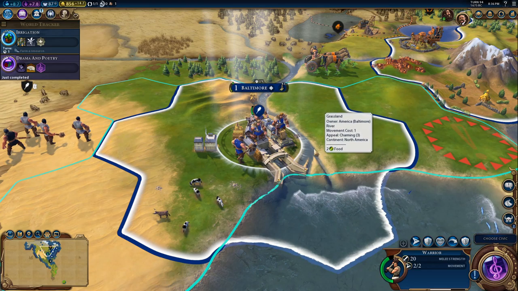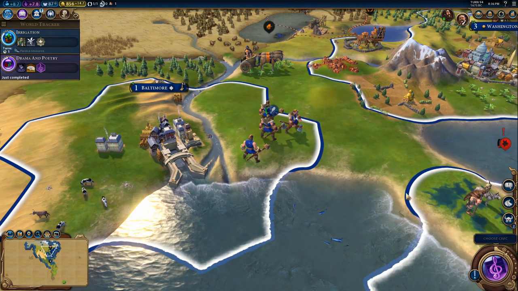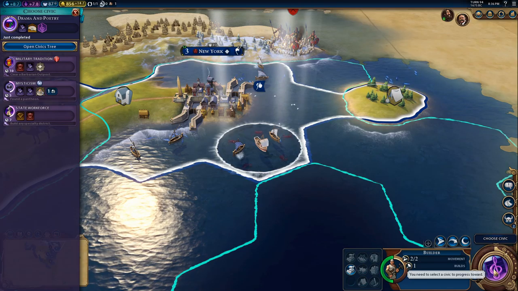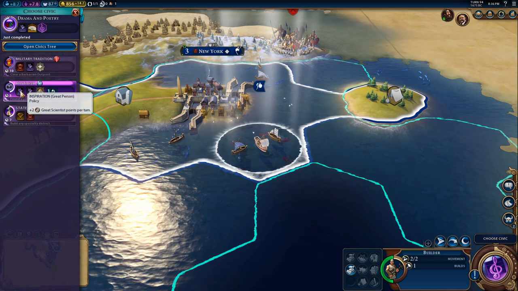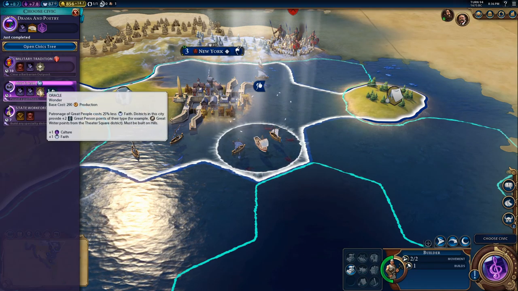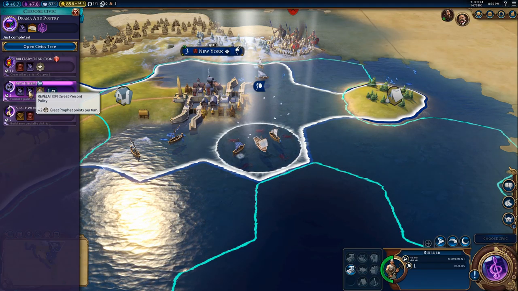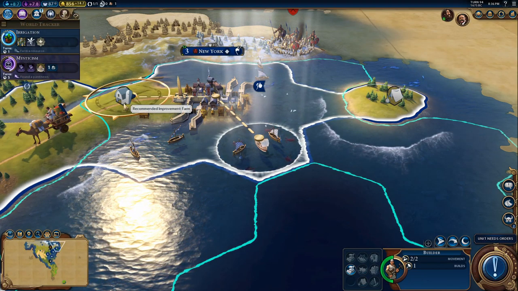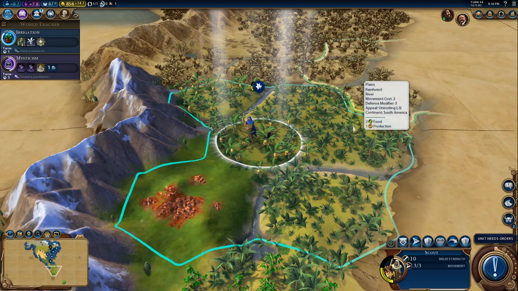All right, so we're, I'm gonna head him back up. And go for a new civic. Let's see what we got. We're gonna go after mysticism, which is inspiration, revelation, the Great Wonders Oracle, and I will get an envoy. Remember the one said he wanted me to get an envoy earlier? So I'll be able to do that. So I'm going to go up here and build a farm. And let's see what transpires.